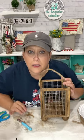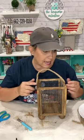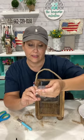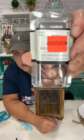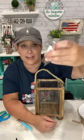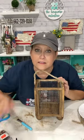Everything's gonna fall. The tacks, where's my pack of tacks? It says these are 3/4 inch decorative tacks from Hobby Lobby. I know that colored label looks funny, but they were on clearance for 99 cents, and there's 20 of them in this pack.